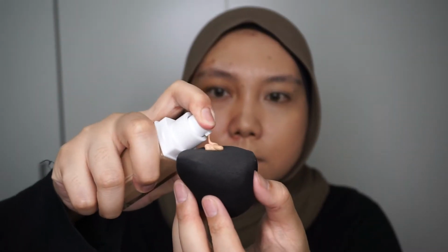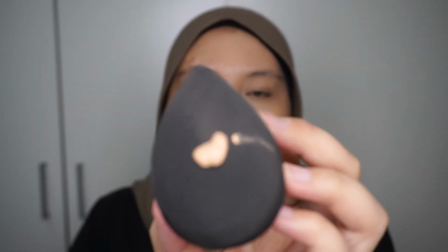I have hormonal acne over here and chicken pox scars here and there. Another pump. This is 1 full pump.